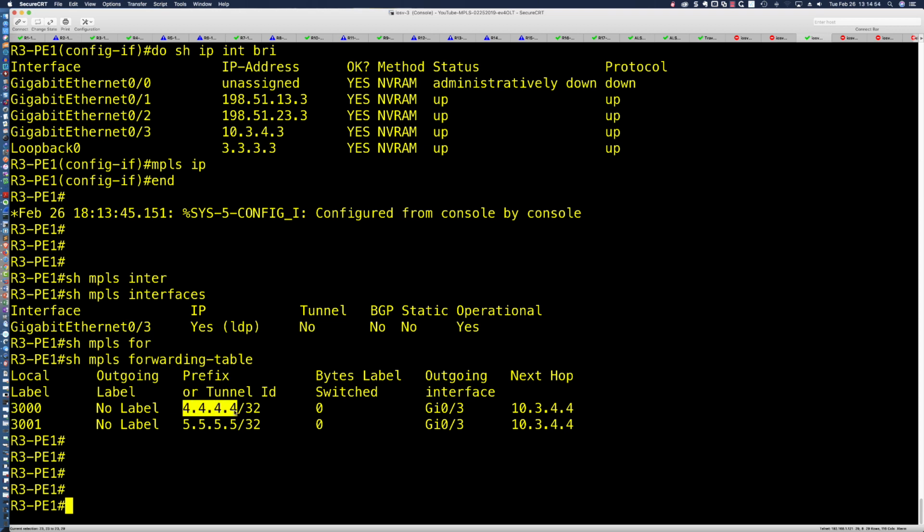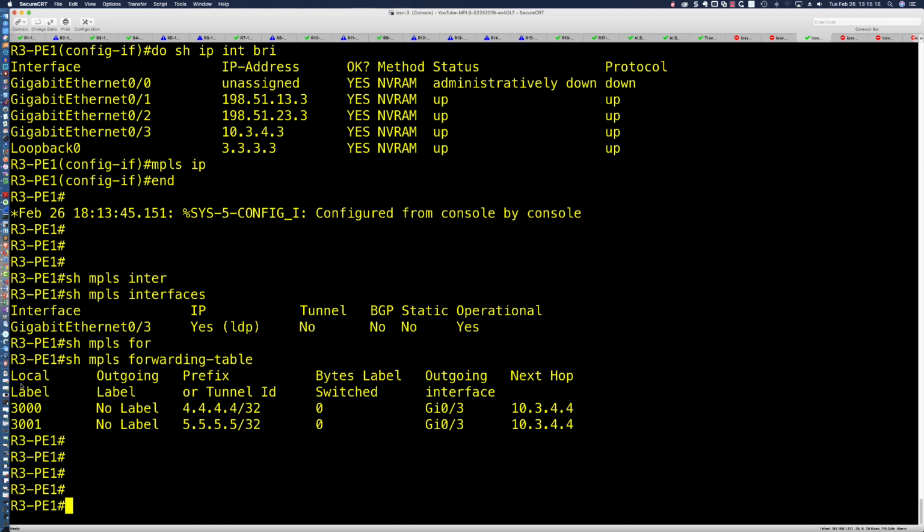And you can see here, when router 3 learned about router 4's loopback address, 4.4.4.4, I assigned it a local label. When I learned about the loopback for router 5, I simply picked the next label out of my label range, 3001. So now I have locally assigned labels.